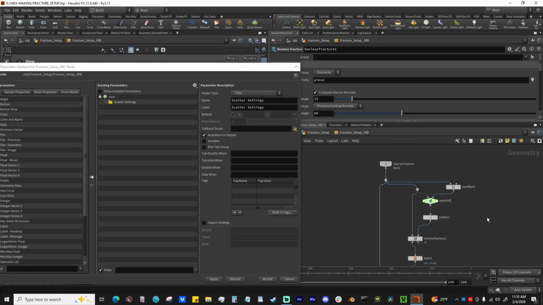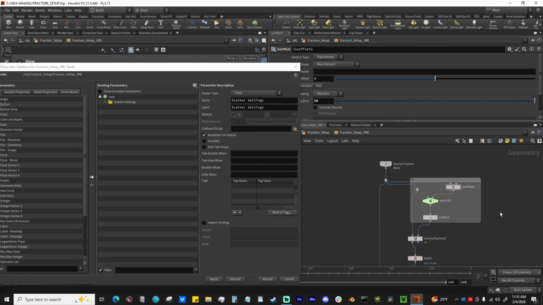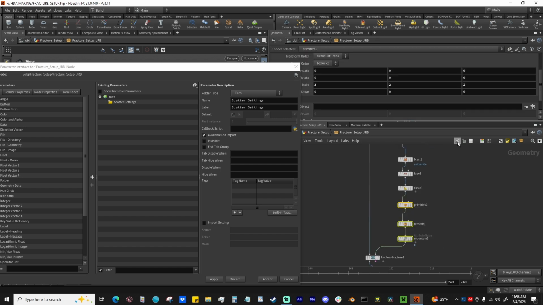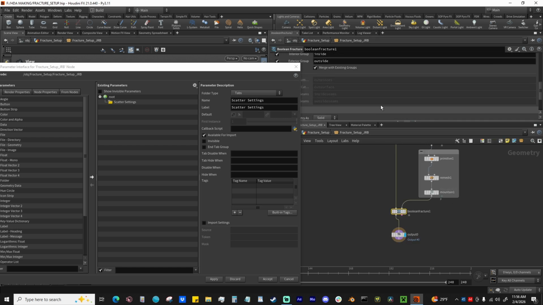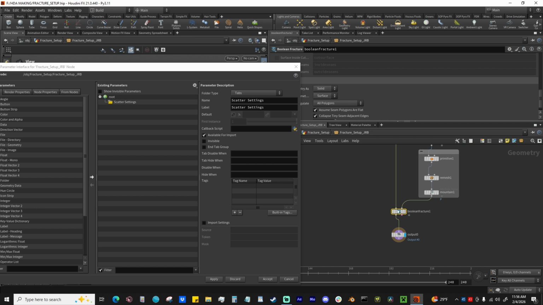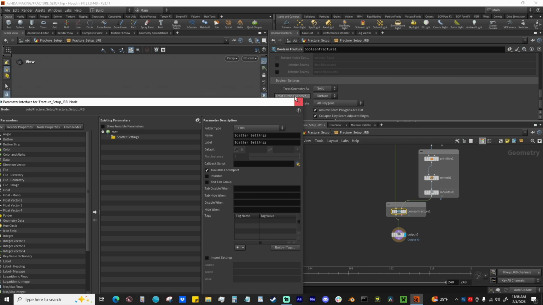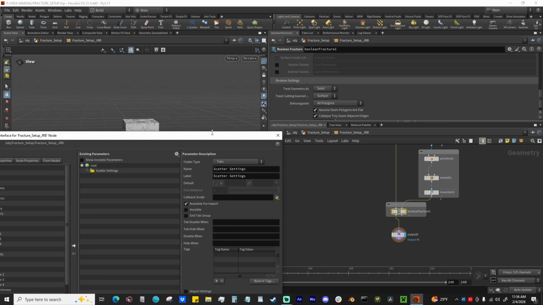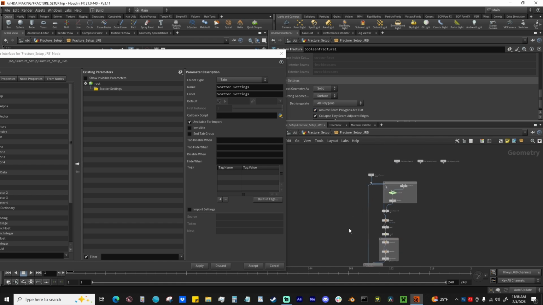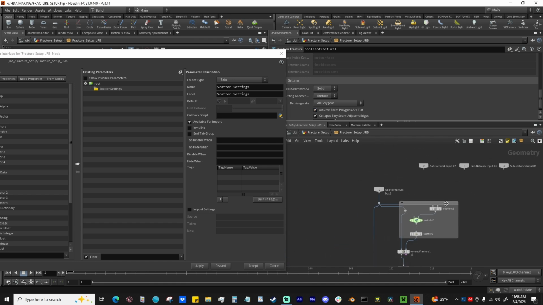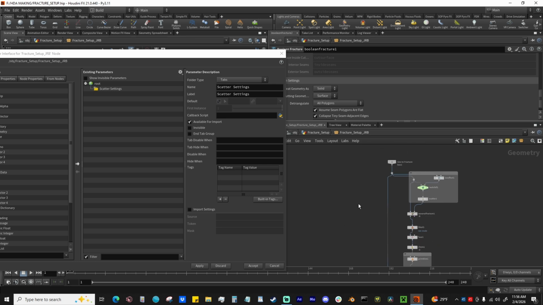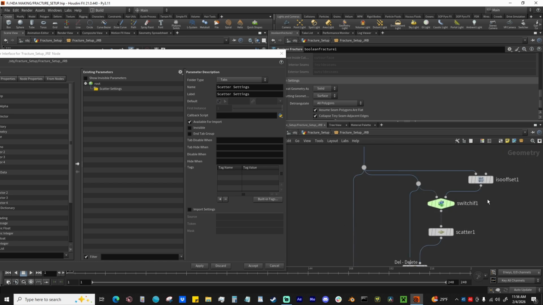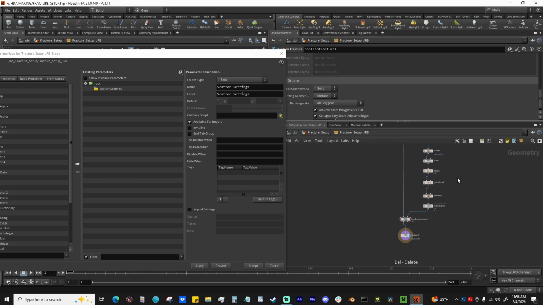Cool. All of the scatter stuff is going to be this. All of these 3 are going to be messed with, and I don't even think this one gets messed with. No, I mean we might turn on this setting over here, the treating surface thing, because that might be important later to avoid some issues sometimes that I run into. But these are the nodes that we're going to be applying to our thing, so that is just good to know. I'm going to delete these because we don't need them.